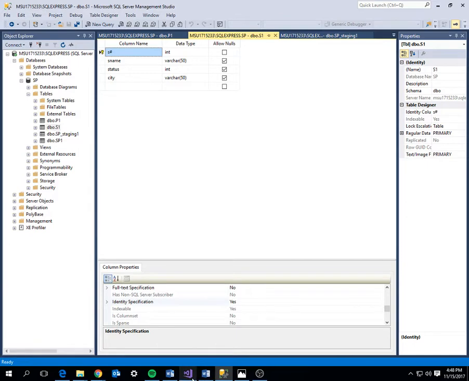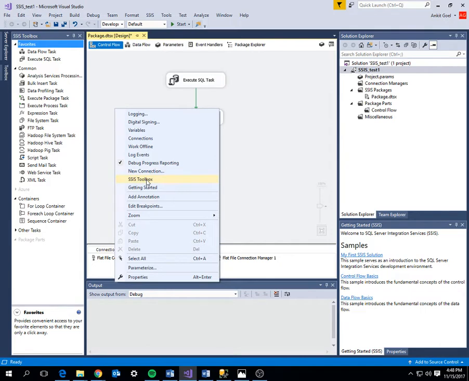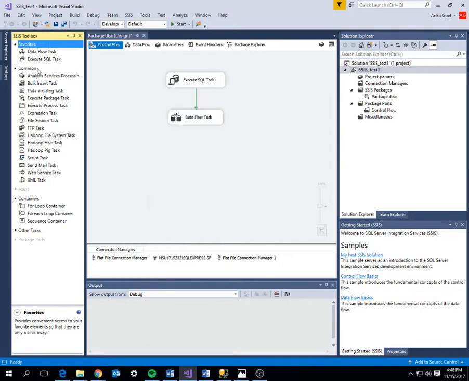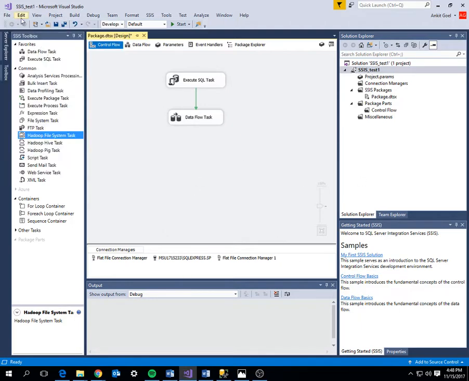So this is my Visual Studio. The way Visual Studio looks is you have one SSIS toolbar, you have a package, and you have a solution explorer, and you have an output panel. So if you do not have any of these blocks, just make sure to go to the view section and open it. The SSIS toolbar is really important, you can also right click and go to SSIS toolbar for this toolbar. This is where all the elements are. So yeah, you would see all this when you create a new project.